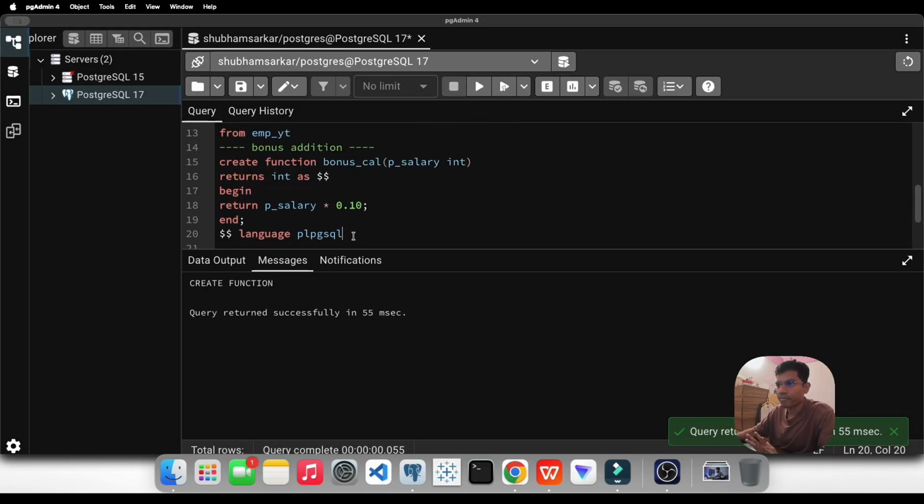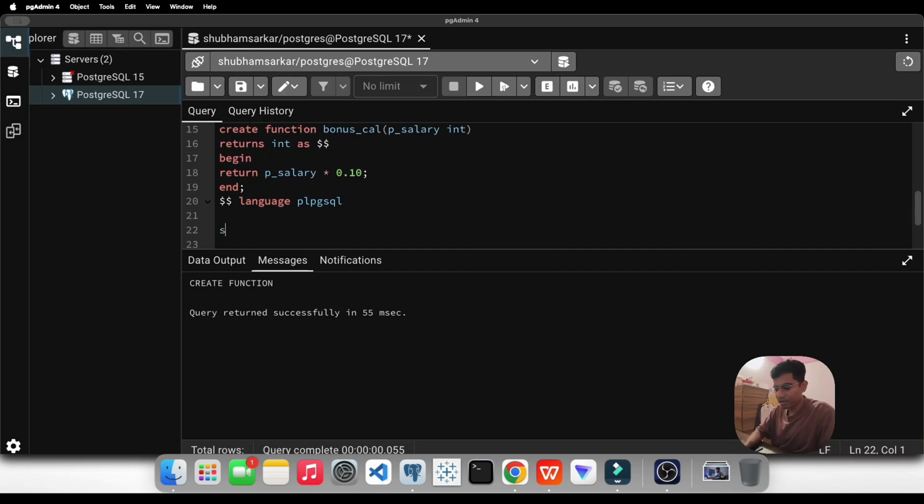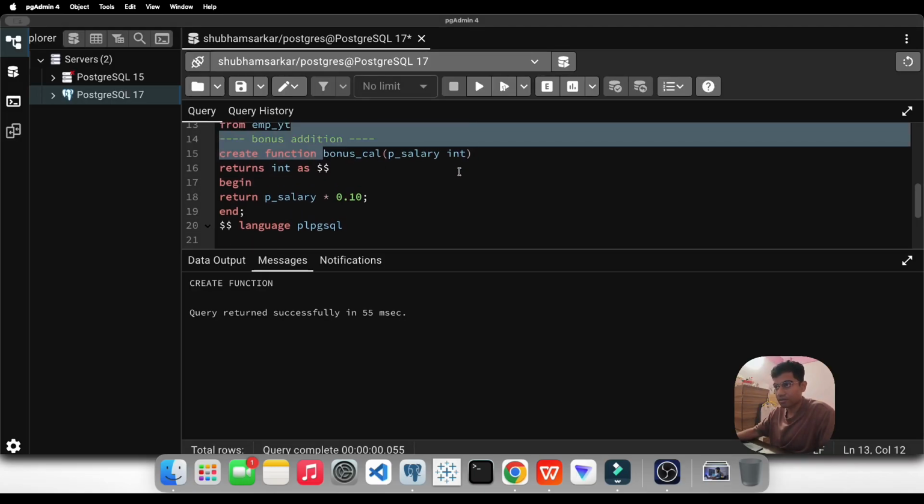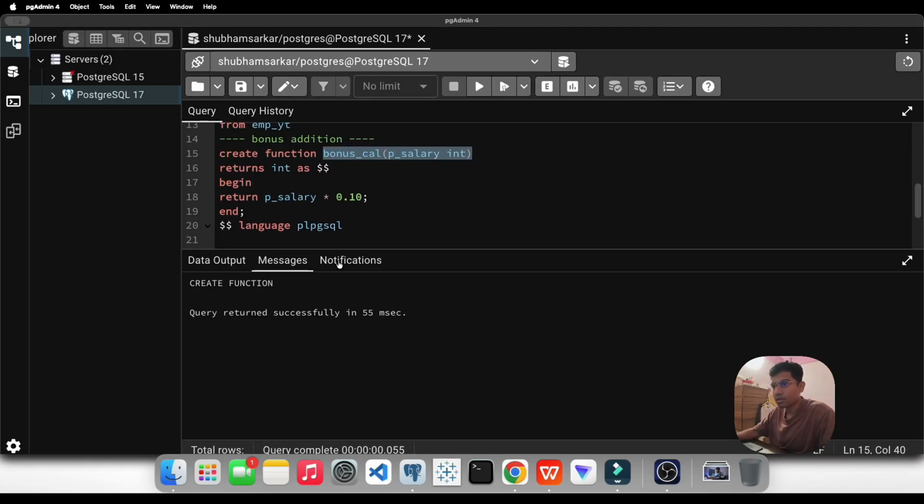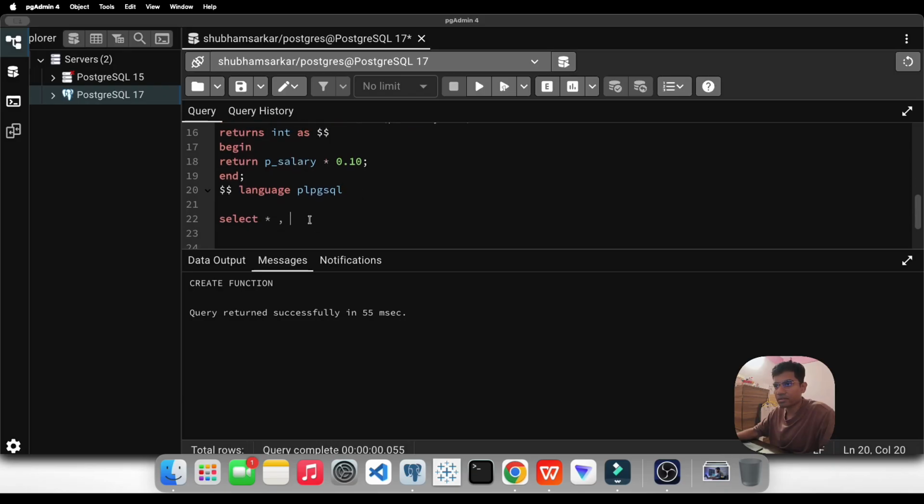Function created. Now we will use a simple query, select everything, and suppose we have copied this thing, control V. I am just copying and pasting it, nothing else, and inside this I will say salary.